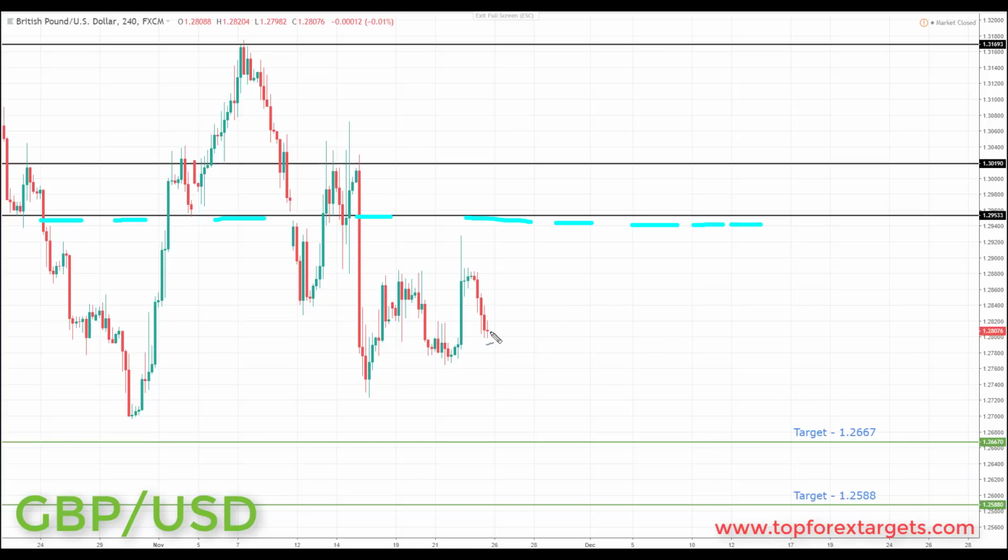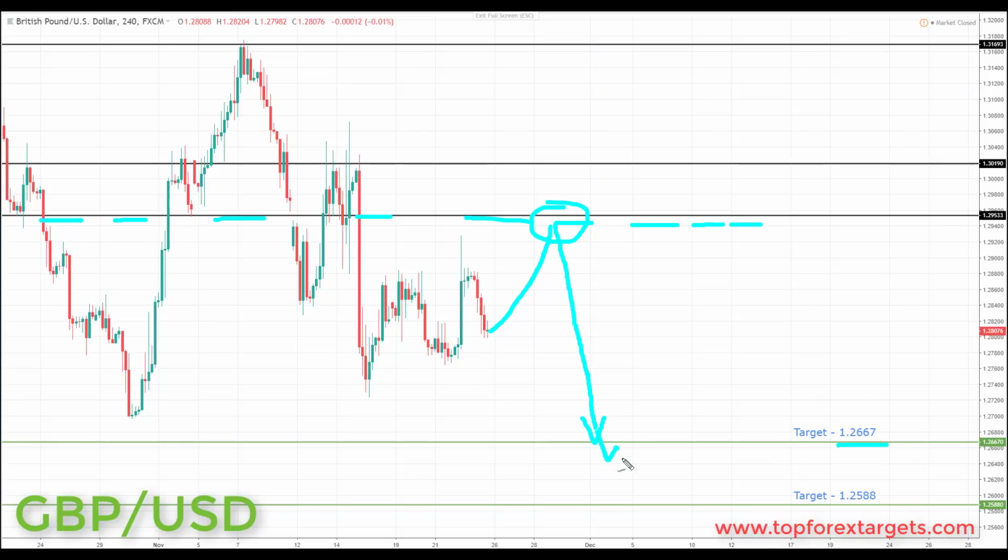But going into this week, if we can get a pullback and a retest, preferably of the key area of broken support turning resistance at the 1.29533, this is going to provide the best place to start to look for bearish formations and patterns. And we're going to be looking at initiating shorts down towards the next key area of support to the downside and the target set at the 1.2667.